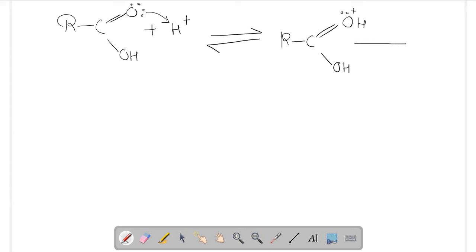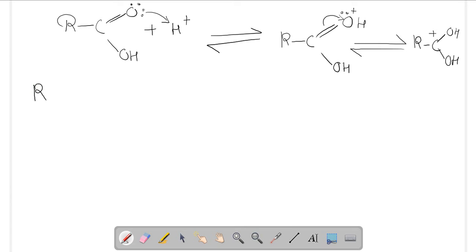Now this protonated carboxylic acid is unstable, and the rearrangement will take place here, and the formation of a diol, meaning two hydroxyl groups attached to the carbon, will take place. Now as the protonation has occurred, the carbonyl group gets activated. Here the carbon has been activated as the positive charge has been formed, hence it readily undergoes the attack by the lone pair of electrons of the oxygen of the alcohol group.